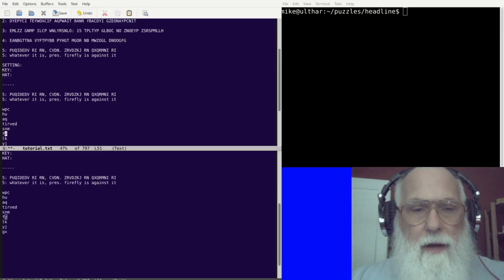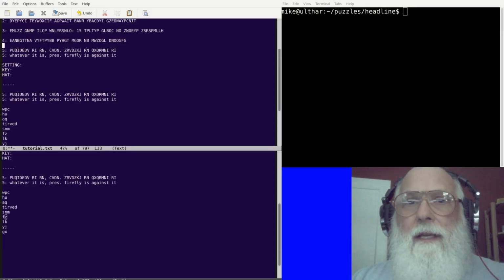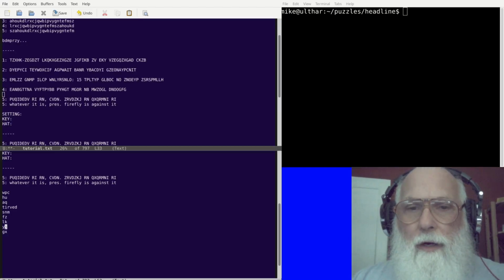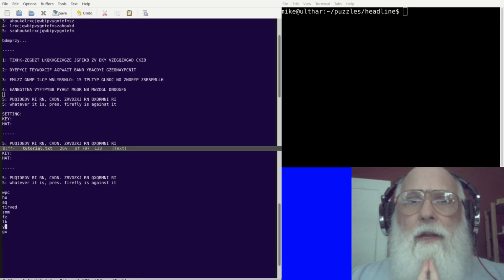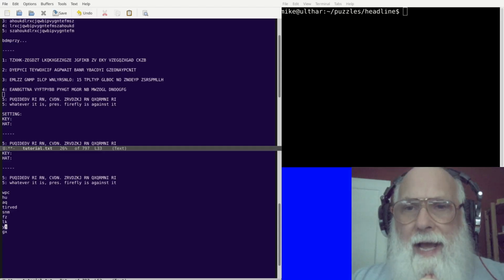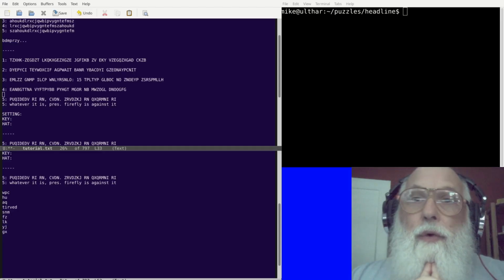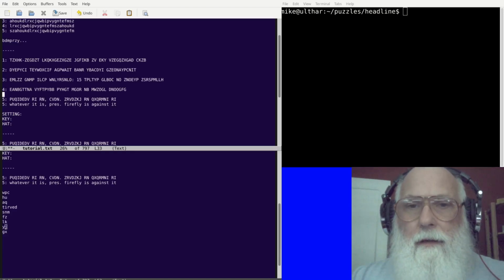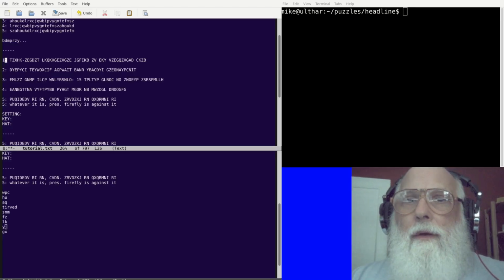So now I'm going to split this so that I can keep this information up top while we work. We need to figure out what headline to attack next. So we don't have a lot of short words here. We do have a 2 followed by a 3.